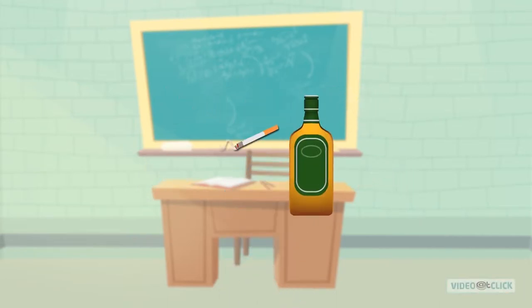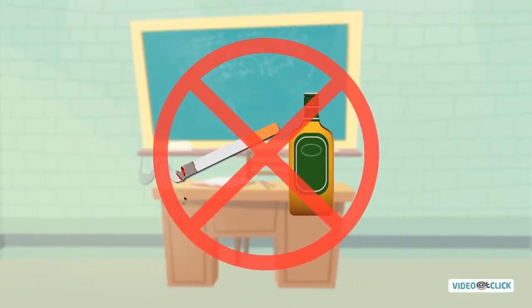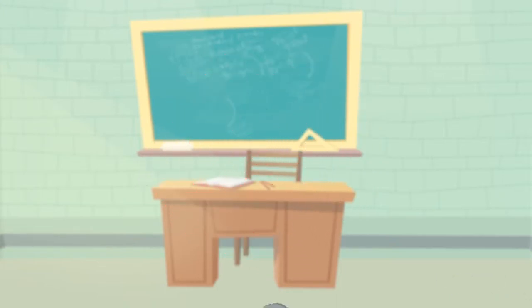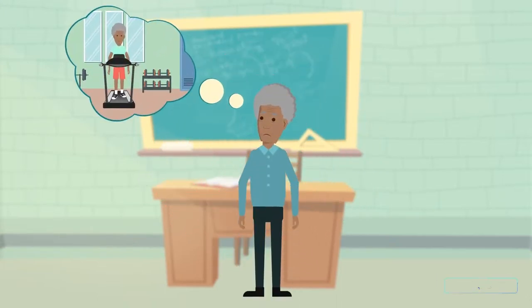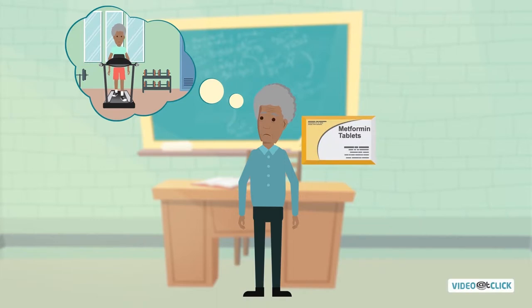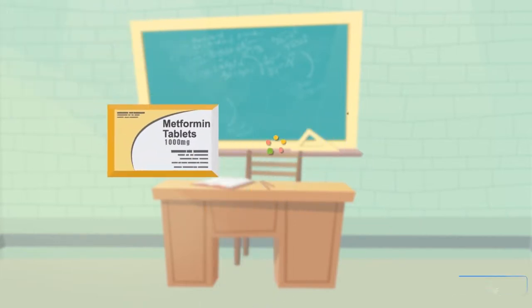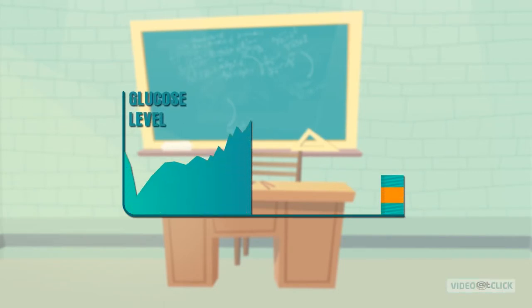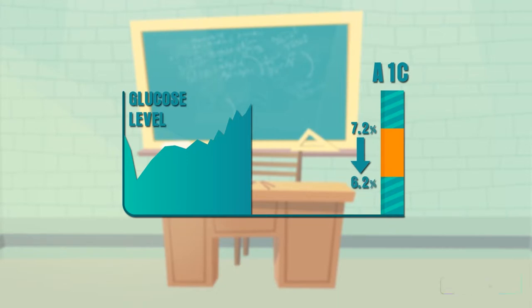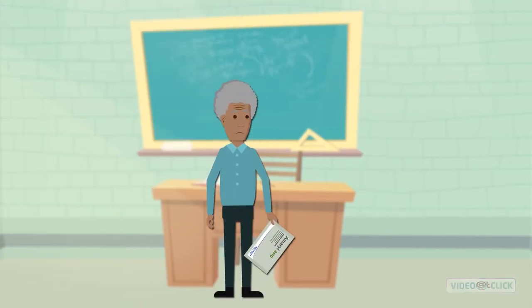He stopped smoking at age 46, and he does not consume alcohol. John lost 20 pounds with a strict diet and daily exercise and started metformin, which was titrated up to 1,000 milligrams twice daily. His glucose levels improved and his A1C declined from 7.2% to 6.2% within 4 months.